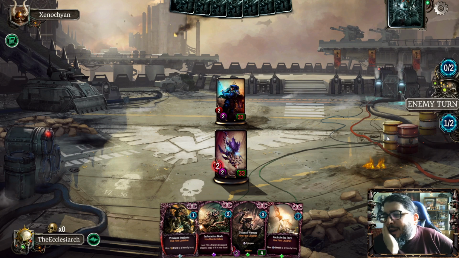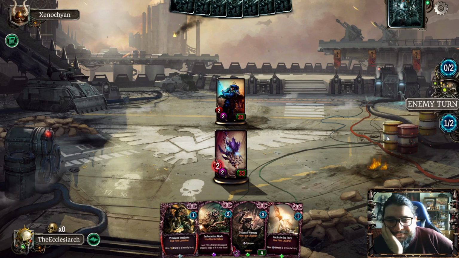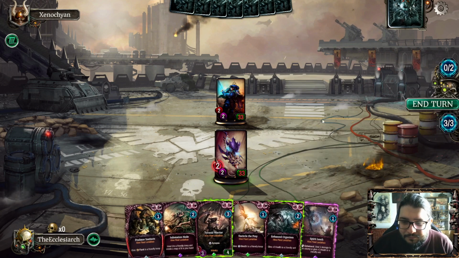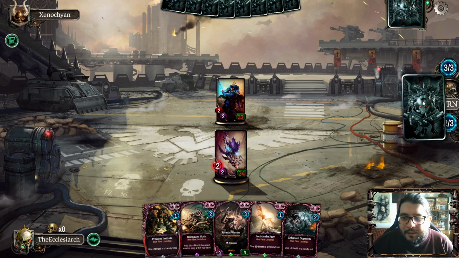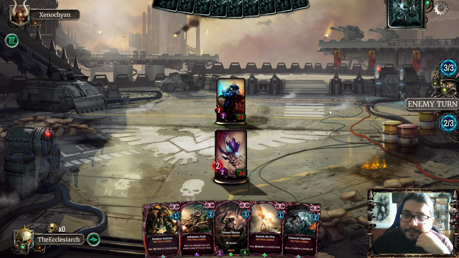I hope he just forgot to press end turn and he's not roping. Well, okay, there we go. Hooray for me. As I said, no Tyranid warrior this turn. I think we're just gonna drop that next turn.